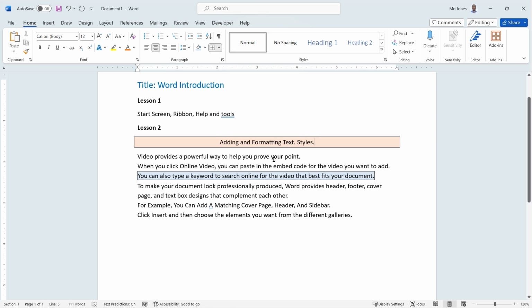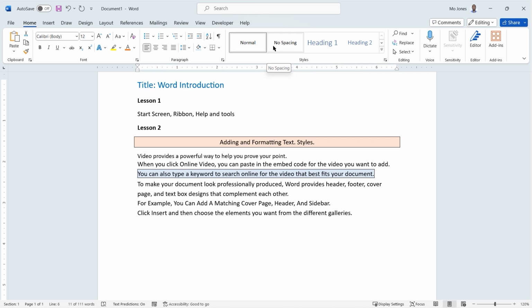So we have two options when we're designing our document. We can either manually choose our font size and color, or we can go ahead and use what's called a style. Now these styles can be found right here on the Home tab, and we have our styles command group. There's different styles that we can see. Now what's really nice is if you highlight a chunk of text, we can get a preview to see what these styles are. So here's normal. This is no spacing, so notice how it just tightens up those lines for us.